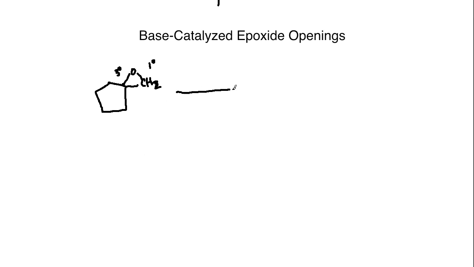With base-catalyzed we're obviously going to be using a base instead of an acid. Let's start with one of the most common bases, which is hydroxide, similar to potassium or sodium hydroxide. This would be an aqueous solution so we've also got water present. The base will act as a nucleophile, come in and attack the less hindered position, which is going to break open the epoxide ring.